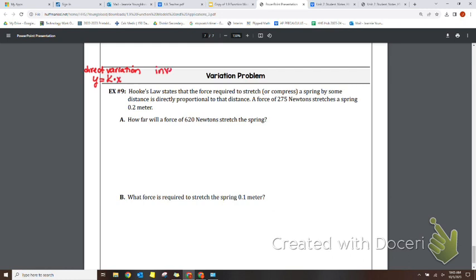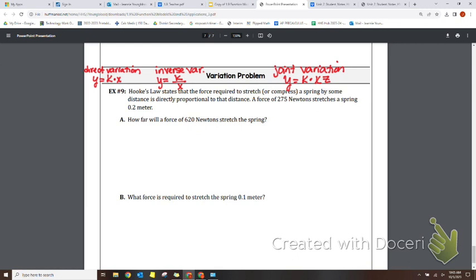Then you have inverse variation. Inverse means to divide. So you're still going to have y equals k, but because it's inverse, now it's going to be divided by x. And then you have what they call joint variation. Joint just means you're multiplying multiple variables. So you're going to have y equals k times x times z, or k times abc, something like that. The only one that's different is inverse, and inverse just means to do the opposite. So you're going to divide instead of all the others where you multiply.